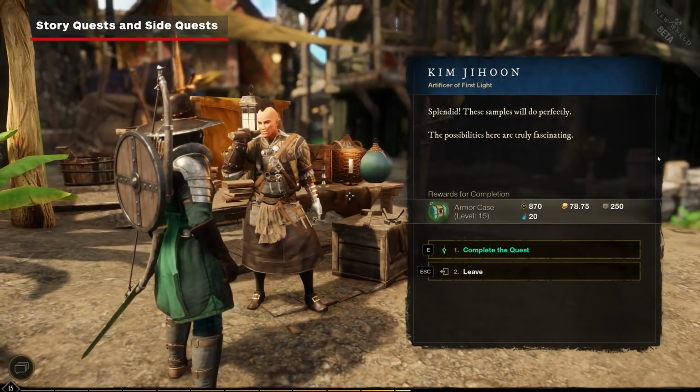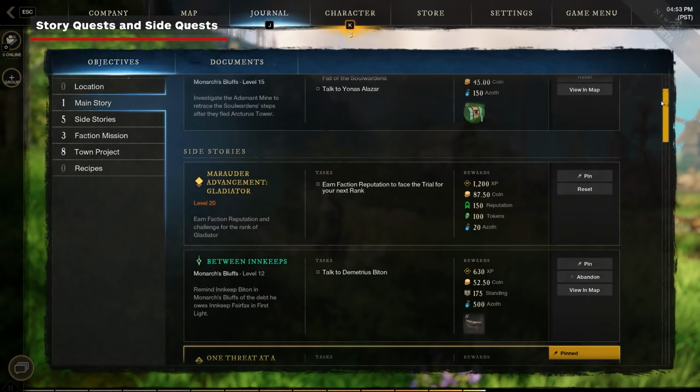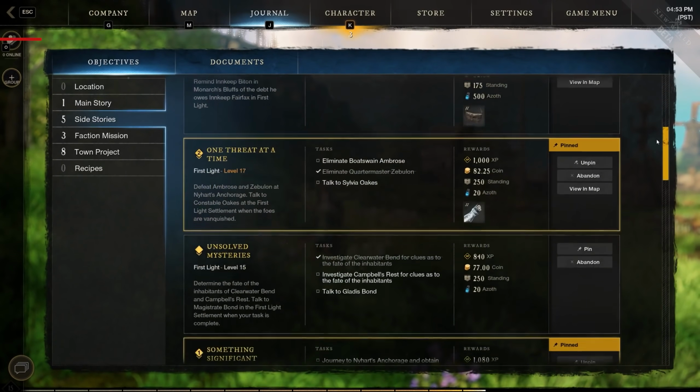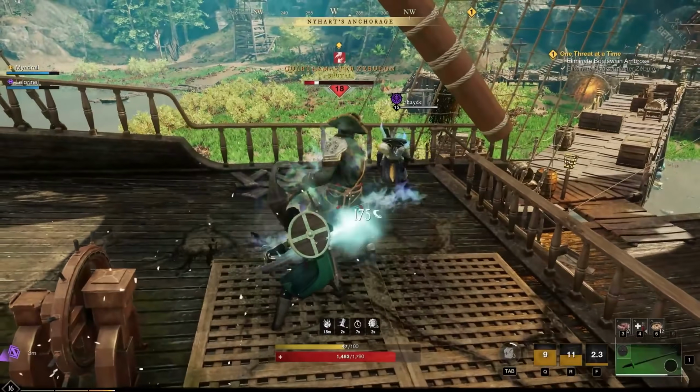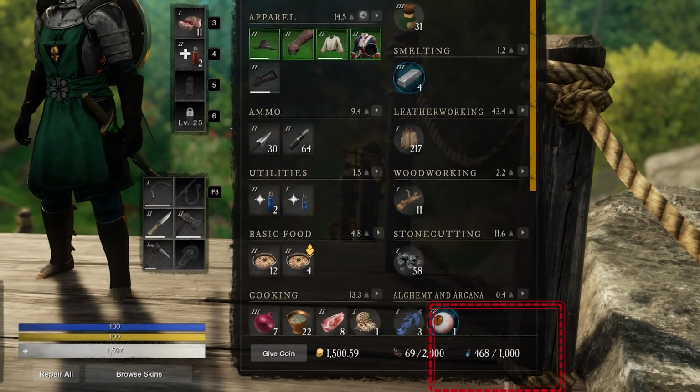The first is from story or side quests. Not every quest rewards you with Azoth, but the ones that do typically earn you around 20 or 30. So if you track down the early side quests that reward it, you should already have a bit of a stockpile before you even get to a point where you need it.